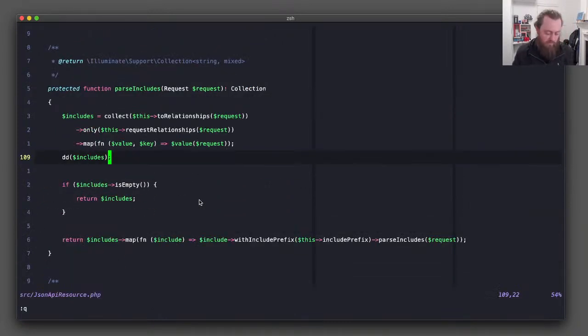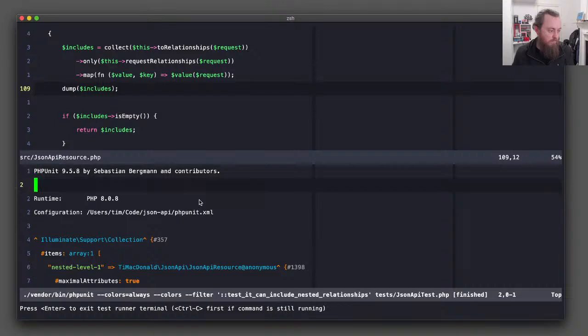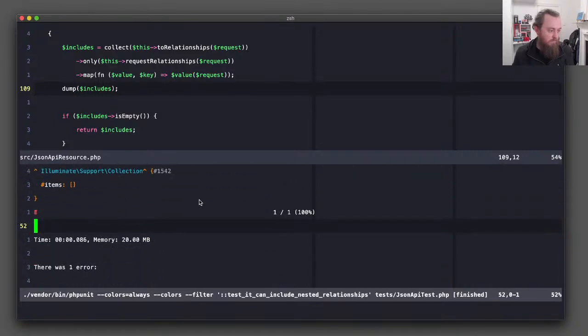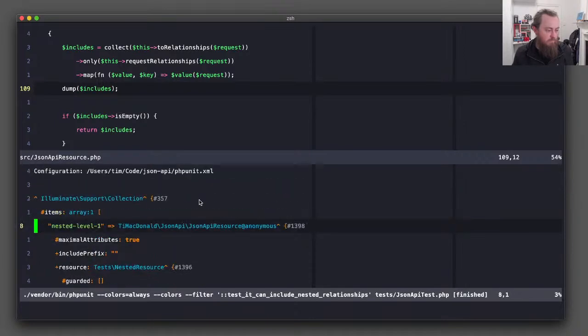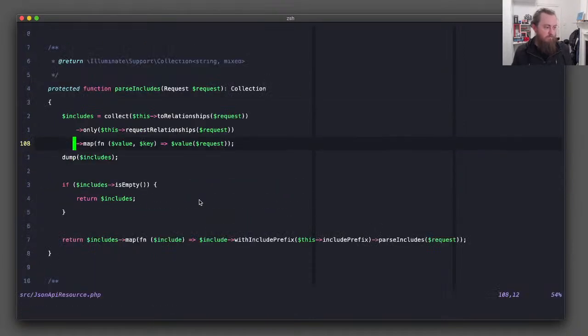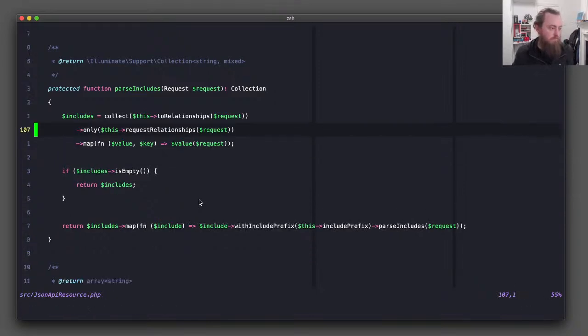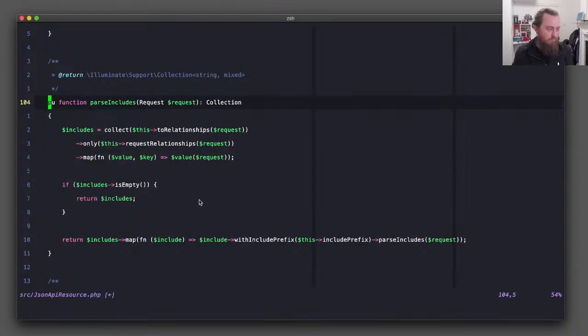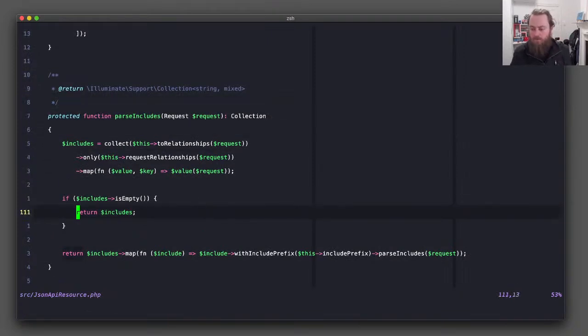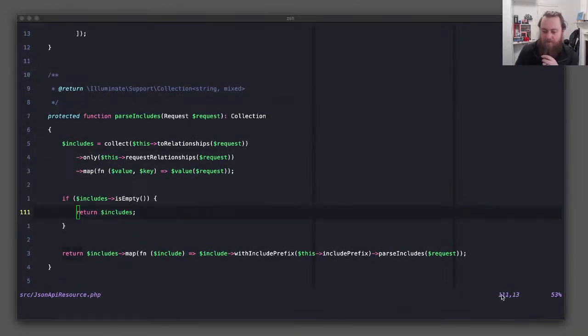Level 1 is expected. Okay, that is expected. What is happening here?